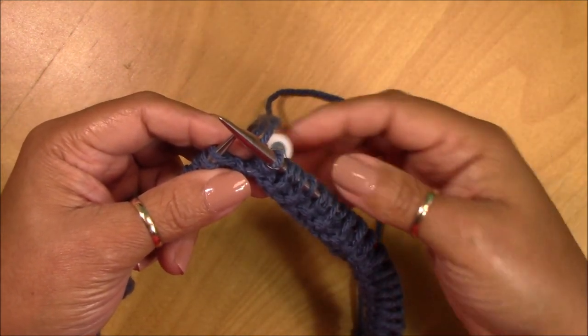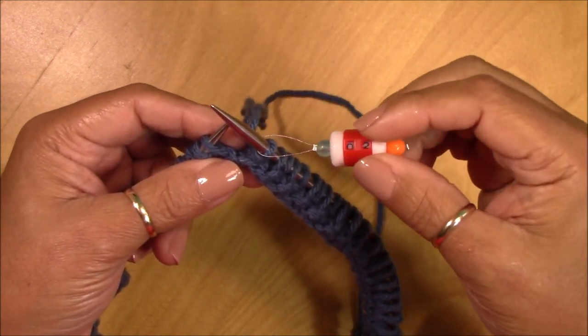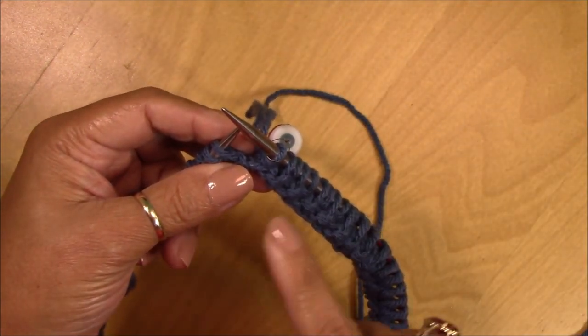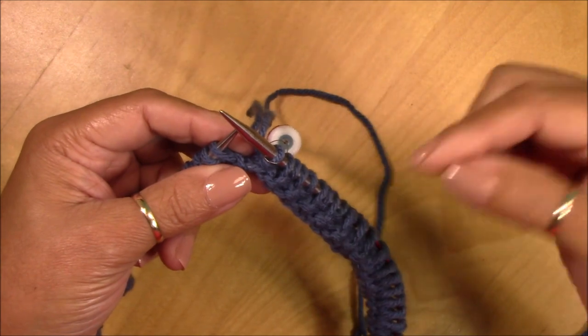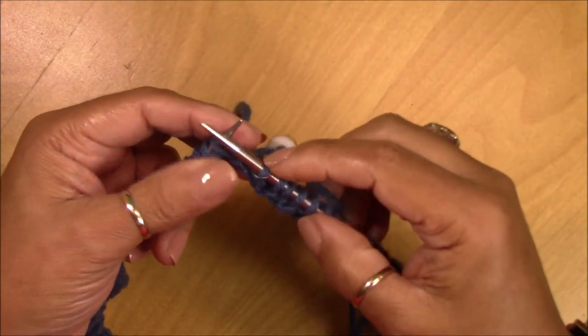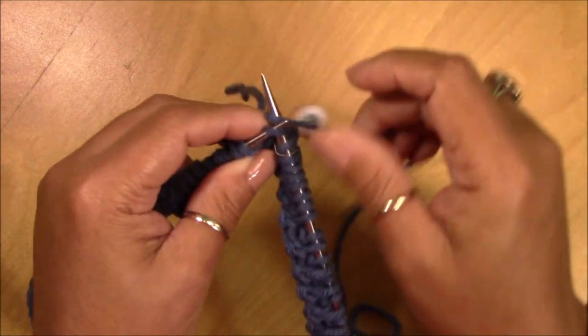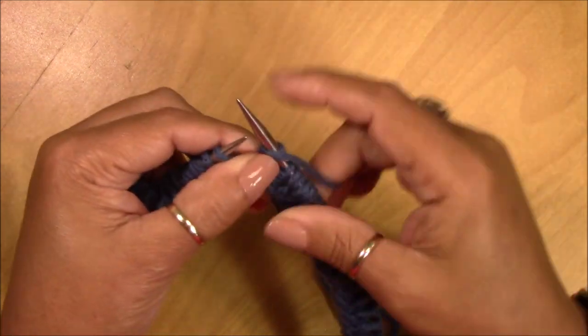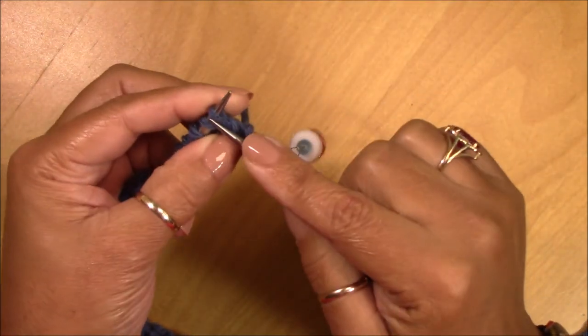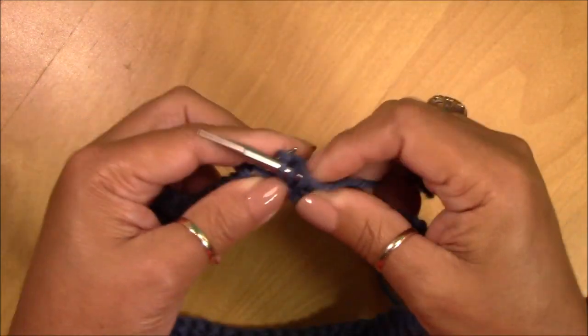It's up to you. And I'm keeping track of the round because each round is different, so when one round you work all the stitches, the next round you just pass the knit without working, so it's good to keep track of that. So now I'm gonna knit all the stitches and purl all my stitches. So knit the knit and purl the purls.